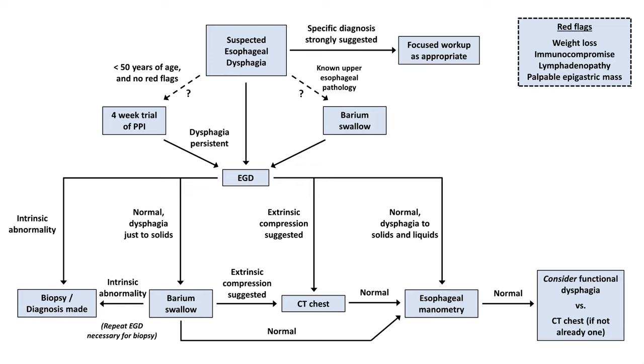As you might have noticed, this algorithm is not quite as neat and streamlined as most others in this video series, suggesting that there is room for significant variability in the approach taken to an individual patient in practice. Finally, a complete negative workup for either oropharyngeal or esophageal dysphagia should prompt an evaluation of the other pathway, as the patient's medical history is not perfect for distinguishing these two categories in the first place.